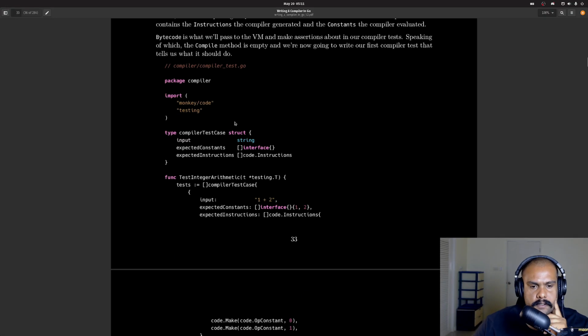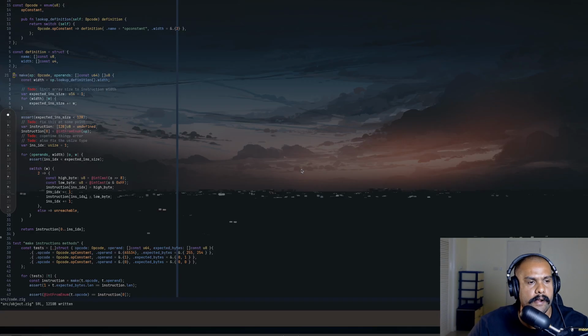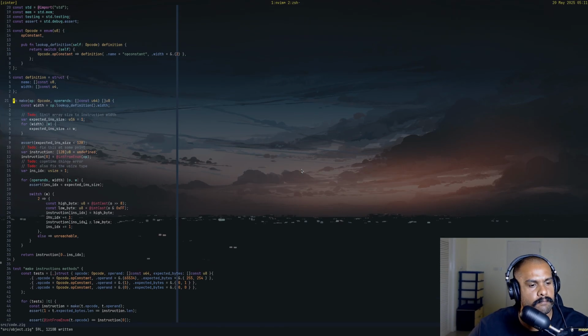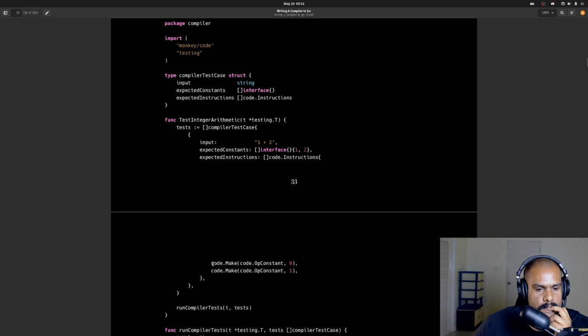Slice of object. Expected instructions. Code.make. Interesting stuff. That's not what we returned though. Okay, yeah. Got it.